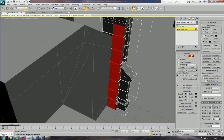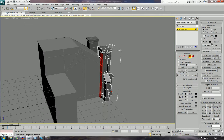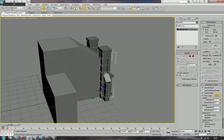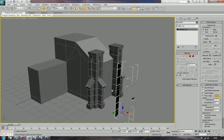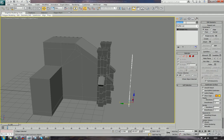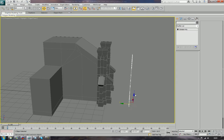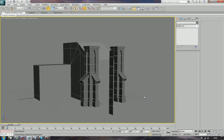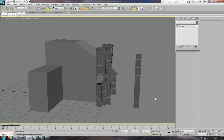There is method to my madness, don't worry. Okay, and I'm going to detach them just as a clone. That way they'll still be on the existing piece. And there's a reason for that. Okay, I need them so that I've got my brick levels later on when I need them. So I'll get rid of this. Turn off ignore backfacing again. There we are. And I'll call this brick level. It'll come in handy. Just my own reference. Okay. So don't worry if you don't understand what it's for just yet, but it will be useful.